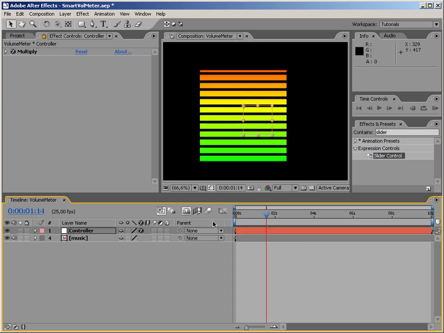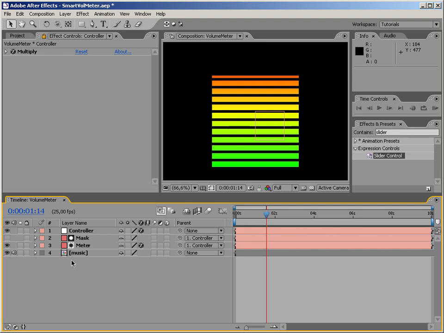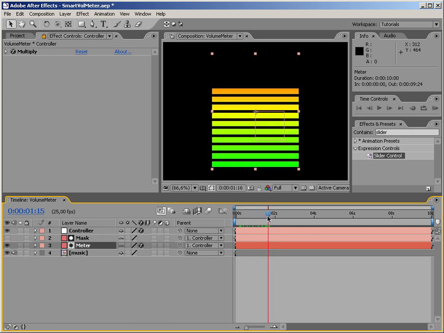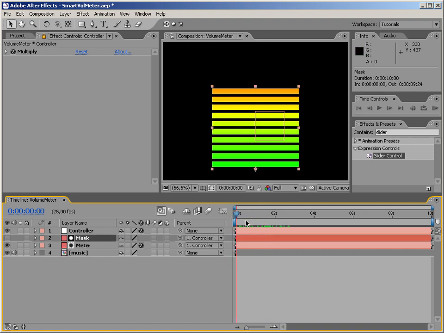Okay, so let's just talk about changing the appearance of this volume meter. Like I said, for example, if you would like it to scale in both directions, well, this is what makes this technique really useful, because you can do pretty much anything with this volume meter if you build it the way I did. So let's make it scale in both directions.